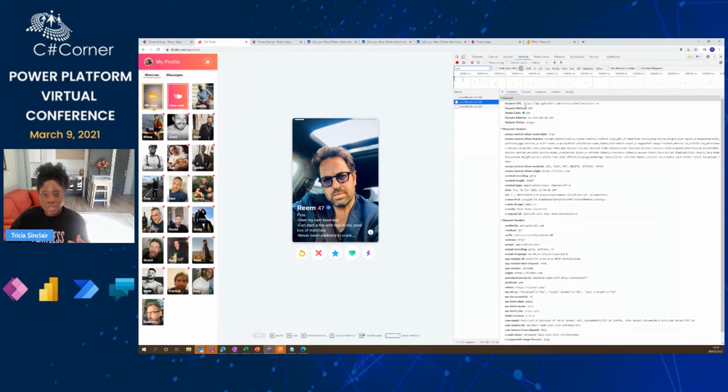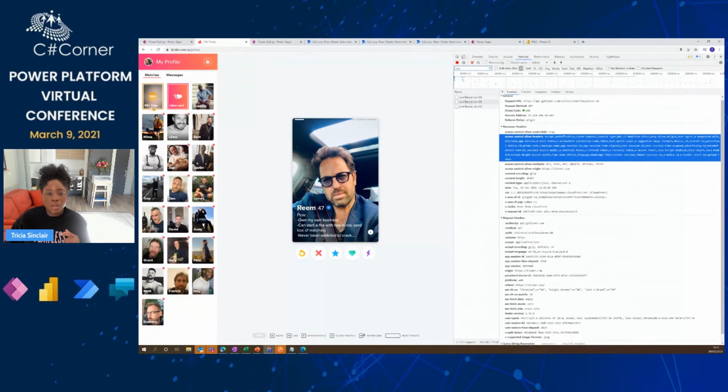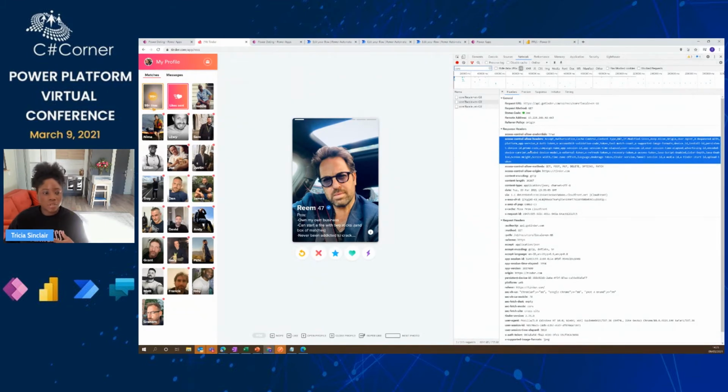Here you can see that the URL being called ends with core, and you can pop it into Postman and replicate the service. You've got the path that you need to call, you've got the header, and then of course you can see that every single call it's making uses this auth token. So you can utilize that auth token and just replicate the service call.